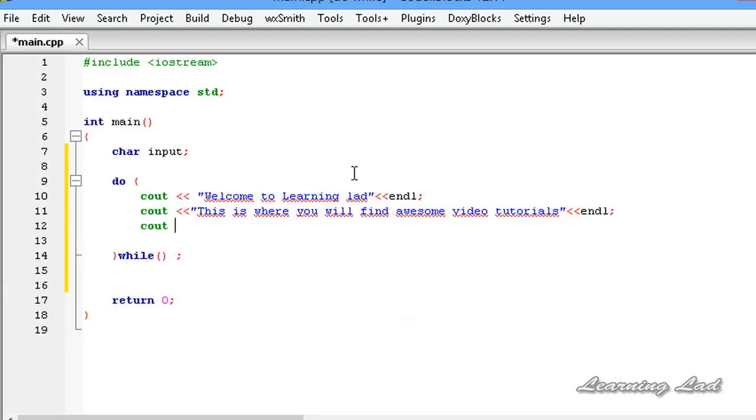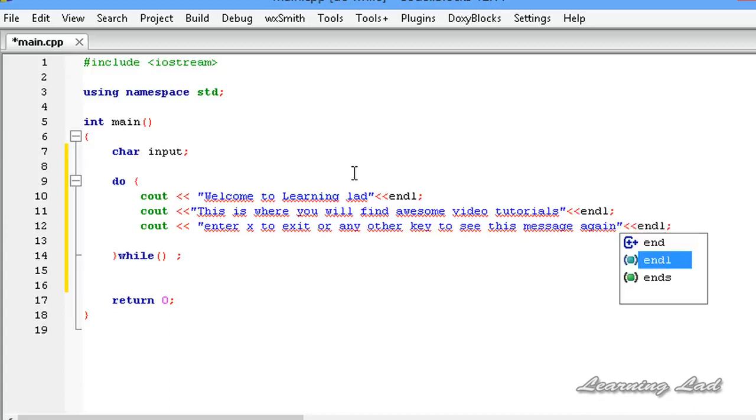Now I'm going to ask the user to enter X to exit or any other key to see this message again. Okay, and we're going to add an endl again.